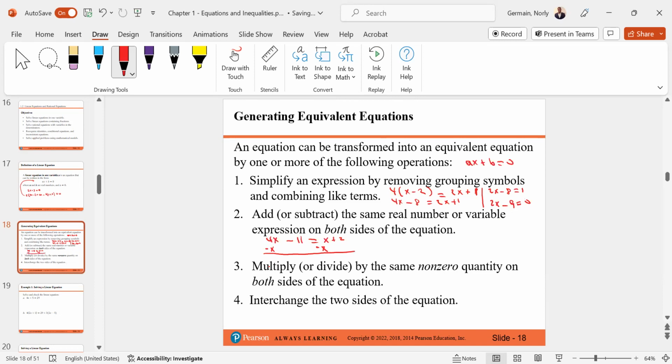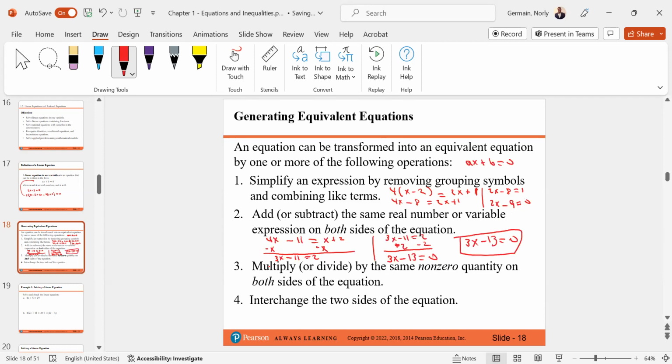That gives me 3x minus 11 equal 2. Now look, when I have 3x minus 11 equal 2, I can subtract 2 from both sides as well. Because now I'm not showing you that I solved, I just rewrite it to show we have a linear equation. As you can see, we still have ax plus b, where a is 3 and b is negative 13.